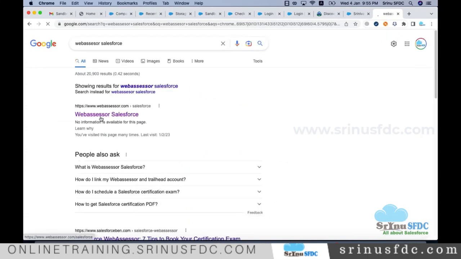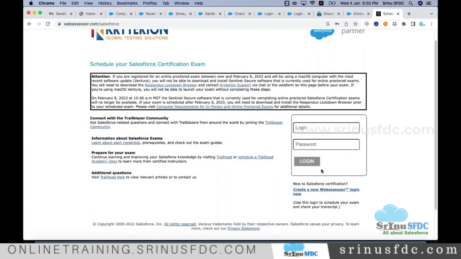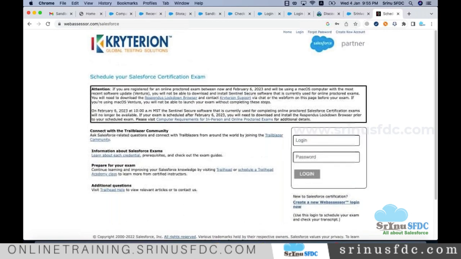Salesforce is using this platform to conduct their exams. Creating the account is free, without any charge. You can sign up for the free account.